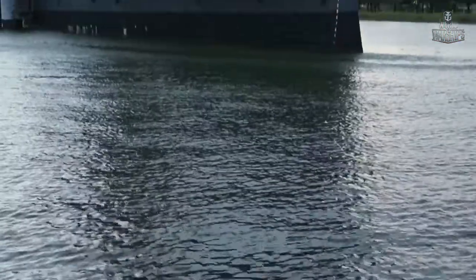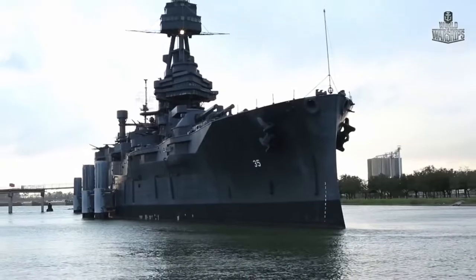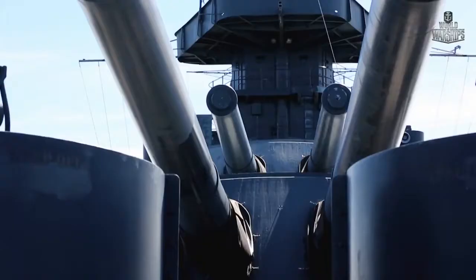The armor gives you the defensive capability. You are not only able to give out damage via your guns, but you're also able to take damage. So that gives you the ability to stay in the fight longer. In other words, it's like a heavyweight fighter, if he's able to take a punch.